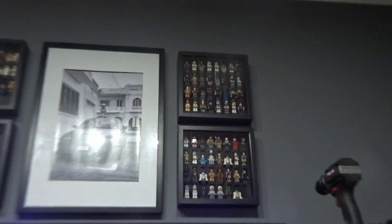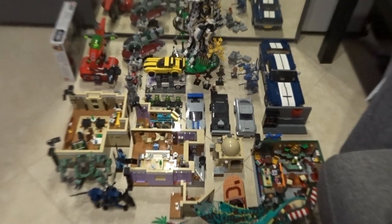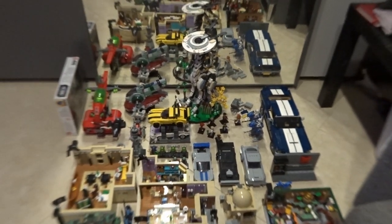I swear to God, I never thought it was going to be this cool looking to have all these minifigures displayed in the frames, especially next to my car. I'll post it with my car. Damn, that's pretty sweet. Now all I gotta do is clean up the shelving, dust the sets, and put everything back in its place. Check that out.